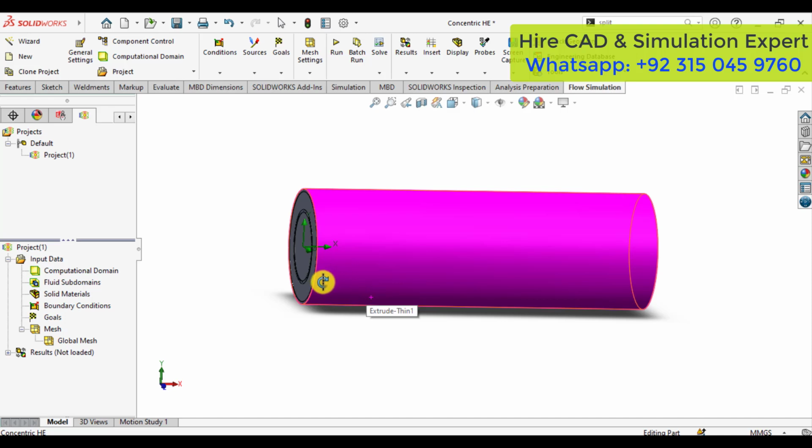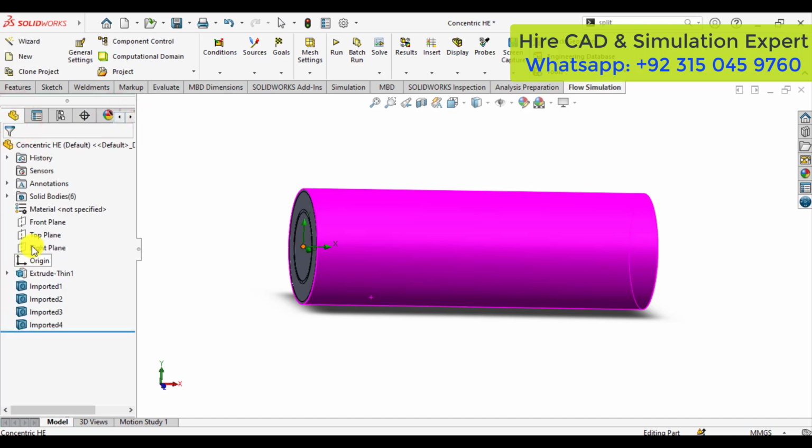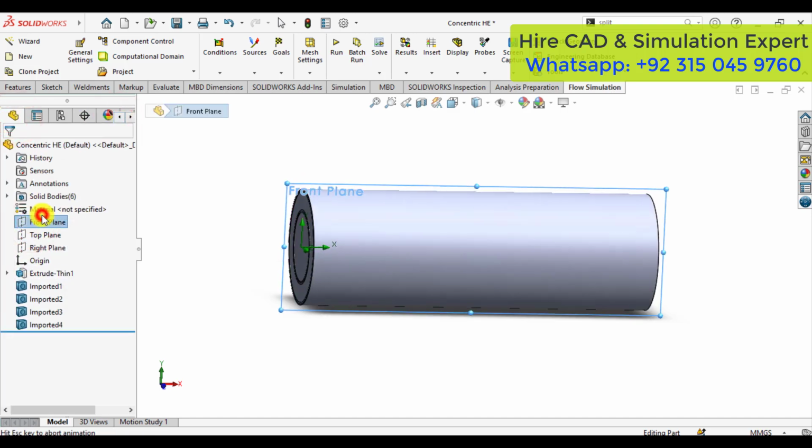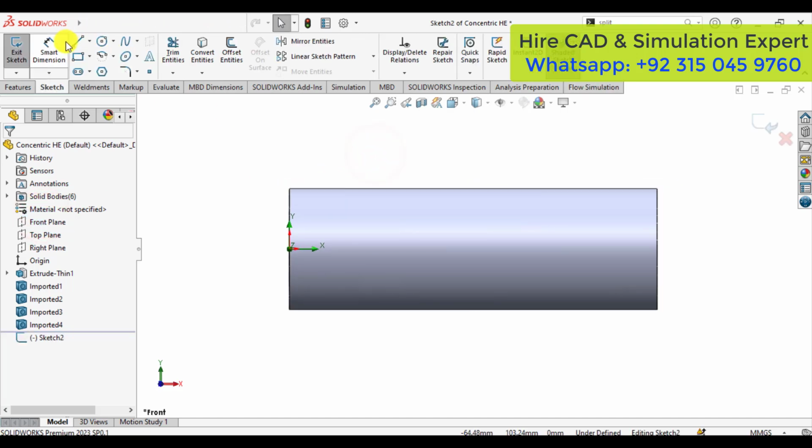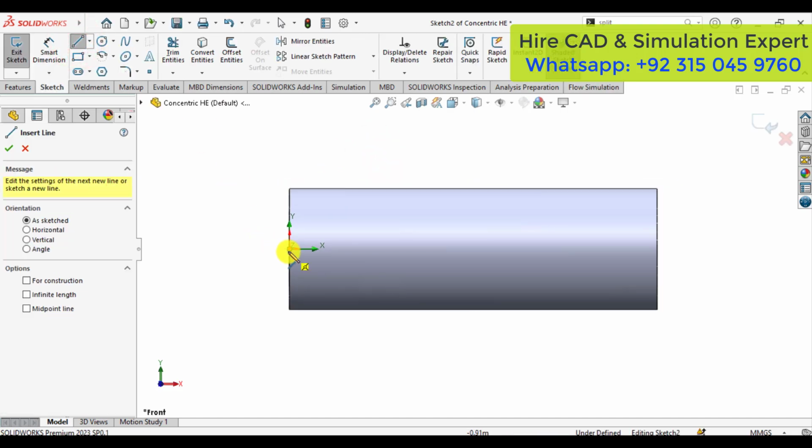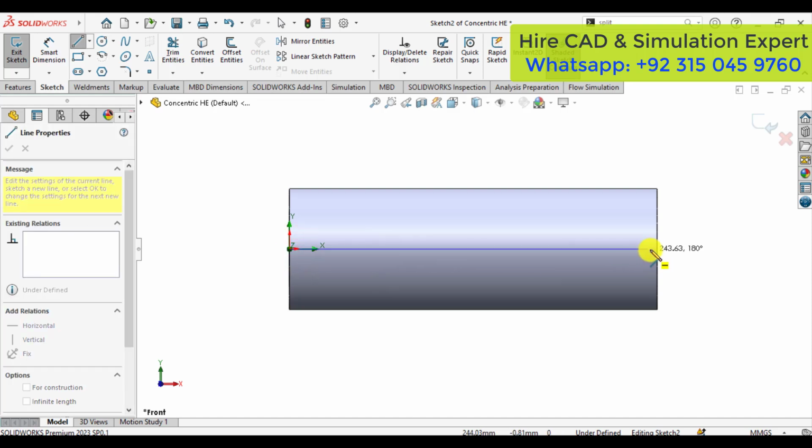Before proceeding further, we will sketch two lines that will run across the length of this heat exchanger as well as across perpendicular to the length. Again, go to your model, go to the front plane and draw a simple straight line starting from here to here.